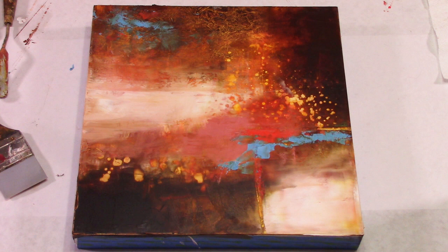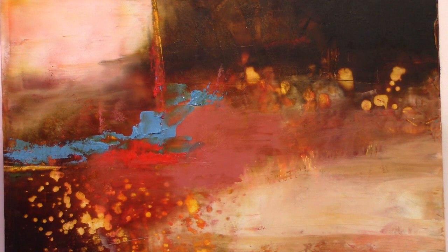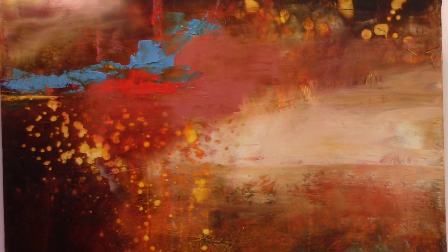The colors on my palette that I used today were picked up very randomly, and I just kept layering and spritzing with Gamsol to remove certain areas so that it would show some of the history below and allow that to pop through. And I added touches of the blue to balance the warm and cool and add the complement to the orange and orangey red.